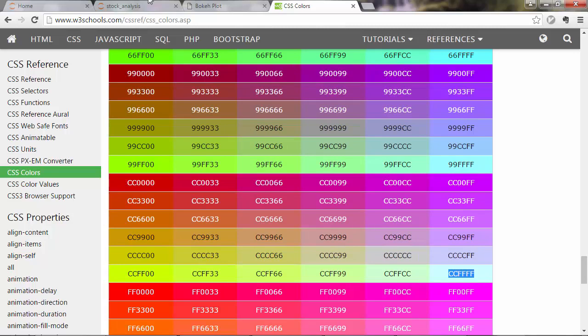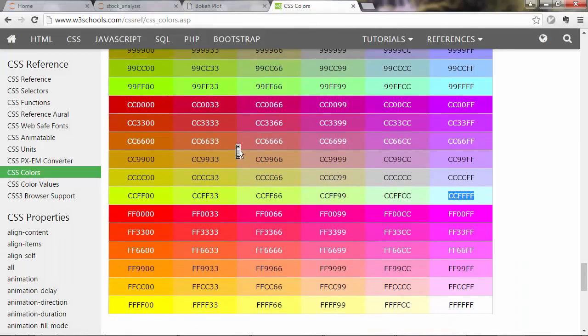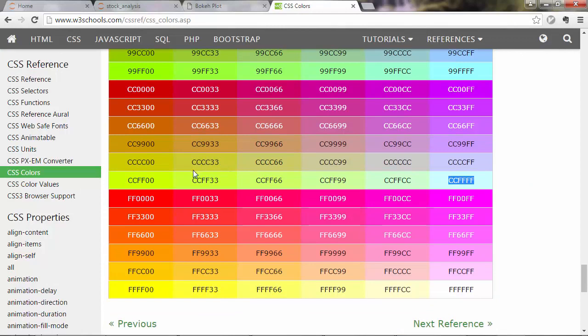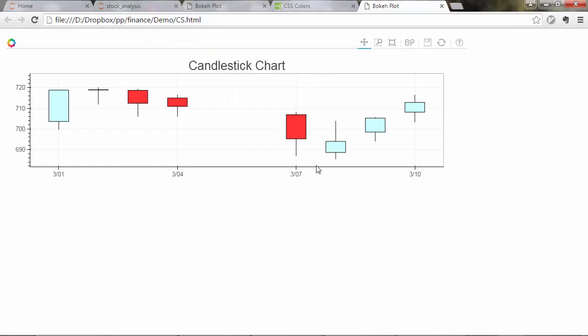This one looks good, so you paste that here. But you also need to put the hashtag, and now something to replace the red color. Probably that. And let's see what we get. So this looks probably better.